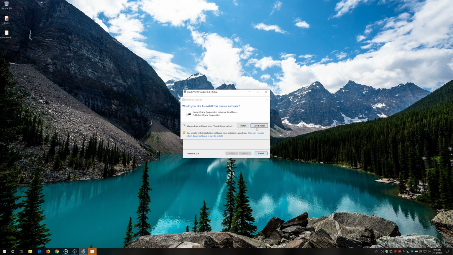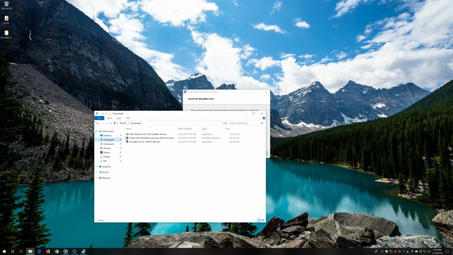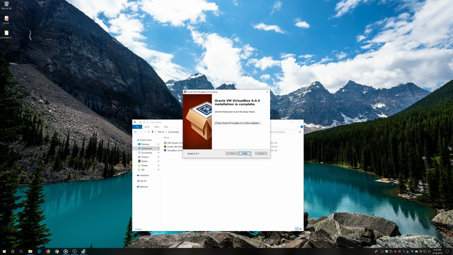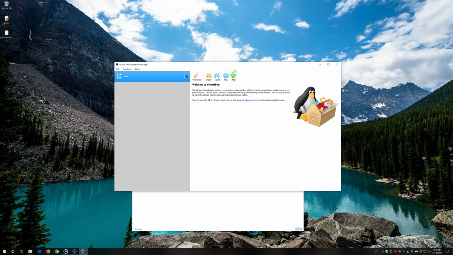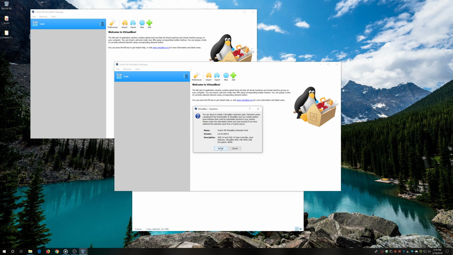And at the same time, once that's finished, it should automatically create a NAT network for us. So just give that a minute. Once it installs, hopefully I don't have to reboot. It should be fine, but we'll see. So you're just gonna double click that, and it's gonna install this Virtualbox extension pack, right? So we're gonna install it.